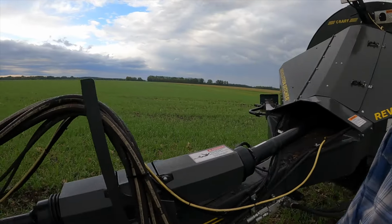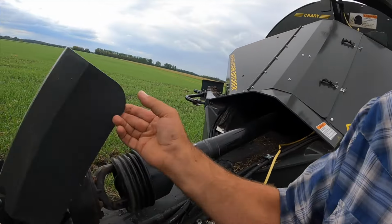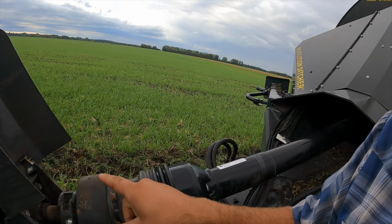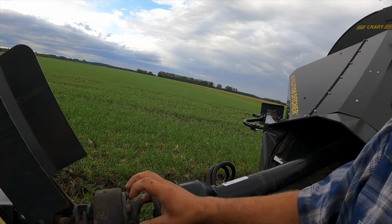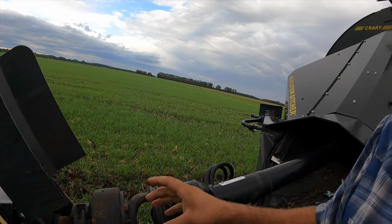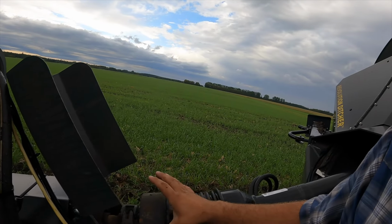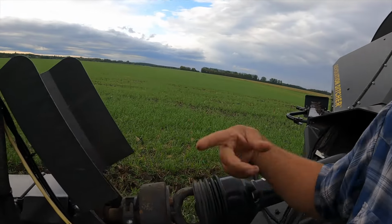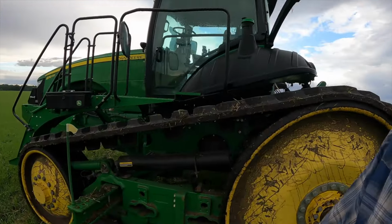And then here's the slip clutch. Nope, not there. There's a power limiting slip clutch. So there's no shear pins. It's a power limiting clutch, which means if it's hit something or whatever, it'll just snap loose, and then the tractor will spin, and then you shut your PTO off, and then it'll lock back up, move the obstruction, and it'll start up again. I've only probably had that happen to me once. Well, we'll get going here.